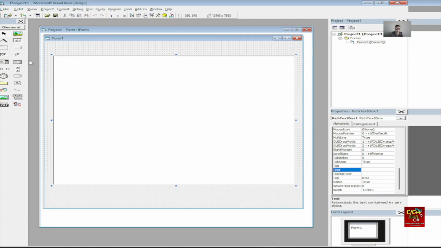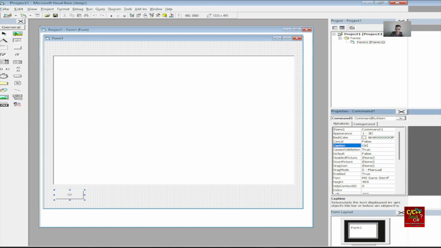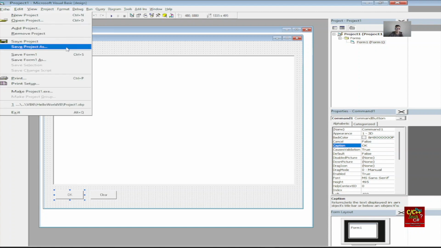One of these buttons I can drop in here, and I can call this OK. And I'm going to create another button, and I'm going to call this clear. And I'll go ahead and save this app.